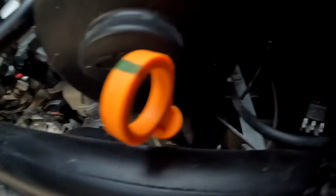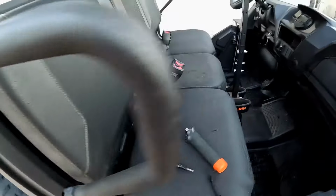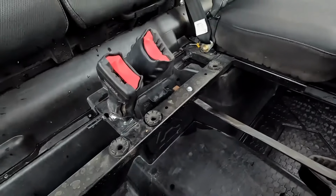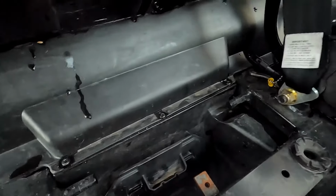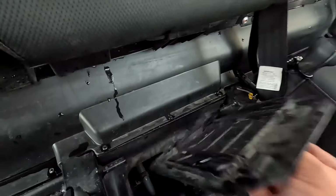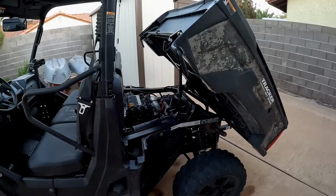Here's the dipstick. Now the oil filter is way down here and you can't get to it from this angle. You have to pull out this middle seat, and behind that is a little plate here. You just pull out an access panel, and then if you have an oil filter wrench on a long extension with a ratchet, you can get to the filter. You can't see it here, but it's down there, trust me.